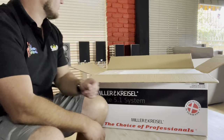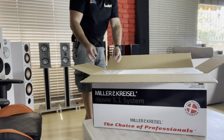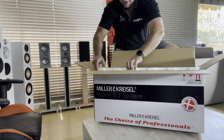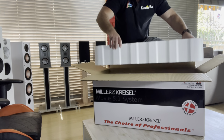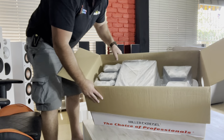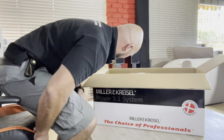Right there. Okay, and we take off this big polystyrene on top. And this box is heavy, guys. It's not as if this is anything cheaply done. This is properly packaged. Okay, it's off. Just gonna put that on the floor. Flip it again so you can see before I take it out. There's all your stuff. Ooh, feel like a kid at Christmas.